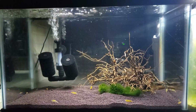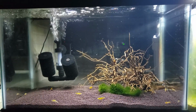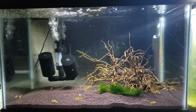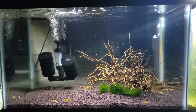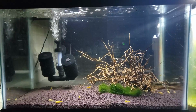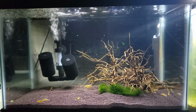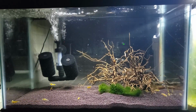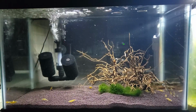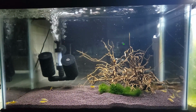Neocaradina can swing very high. They can drop to low 6, all the way down to maybe 5.8, and as high as 8.5 with some of the Sulawesi tanks. So they're super hardy. I even have a buddy down the road who has some culls that he threw into his clownfish tank, and even in the salt water they're still living. So they're super hardy.